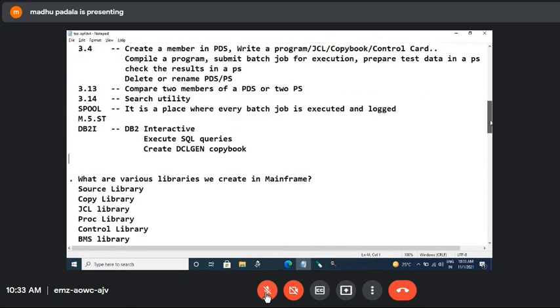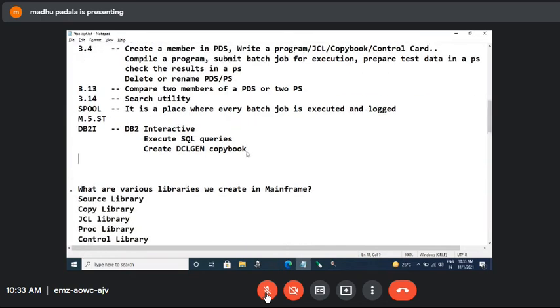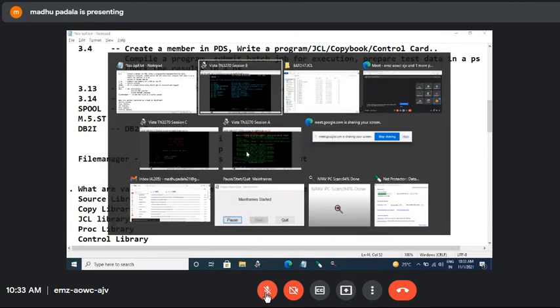And then file manager, one of the important options to see the files in a given layout. Now I'll show you the difference between these two.